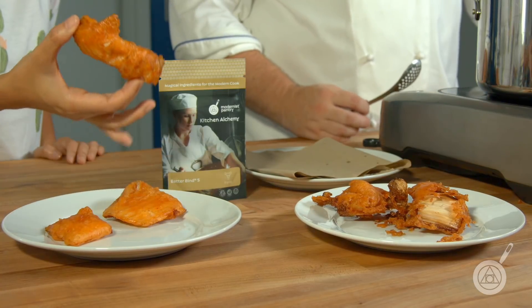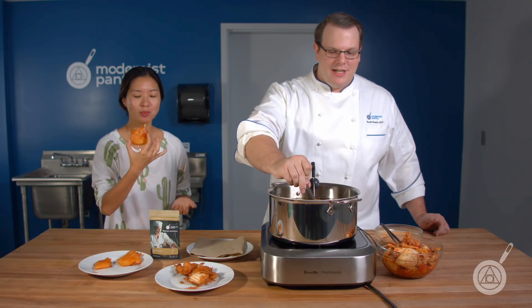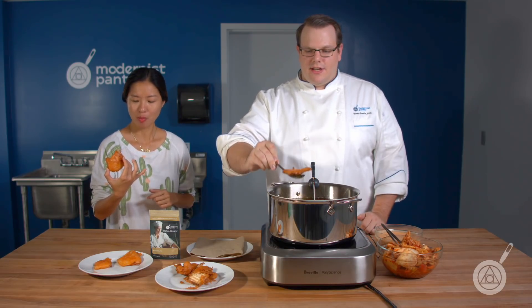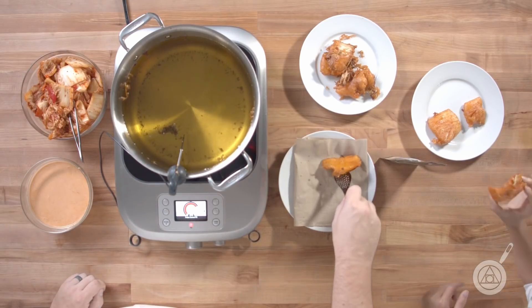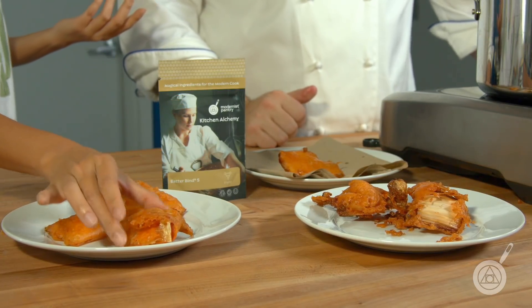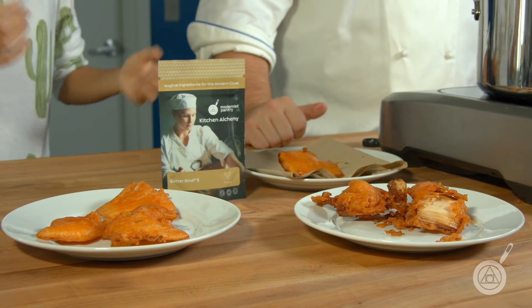Definitely in the kitchen, this is the one that we'd want to eat because it's evenly coated — you'd want to sell it, you'd want to give it to your friends. And you can hear the crunch on it. It's so crunchy, so good. It's a very easy fry because I don't have to cook it until it's pasteurized — it's beautiful kimchi and it's completely contained. Even on the piece that I just bit off, you're still getting an even coating even after someone bit into it, so you're not getting a crumble that immediately falls apart.